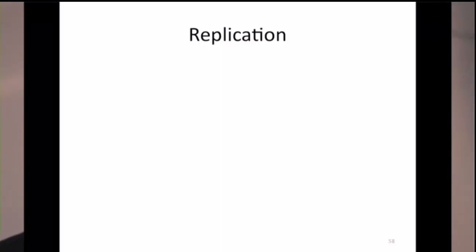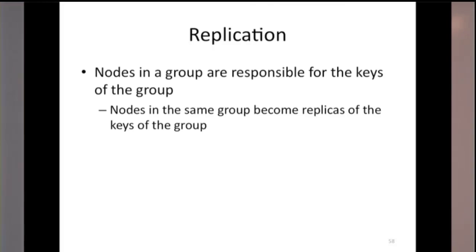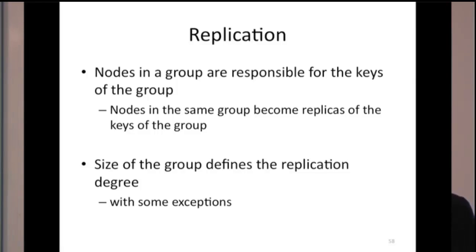And then, of course, it's obvious how to do replication here. Nodes in the same group are responsible for the keys that that group is responsible for. So they act like the replicas of that particular key range. And the size of the replication group defines what your replication degree is. There are some exceptions that are dealt with in the thesis, which I'll not talk about here.